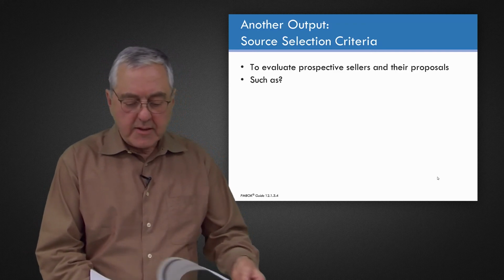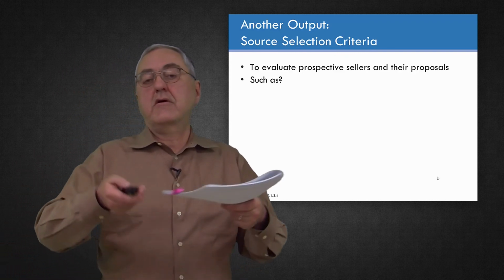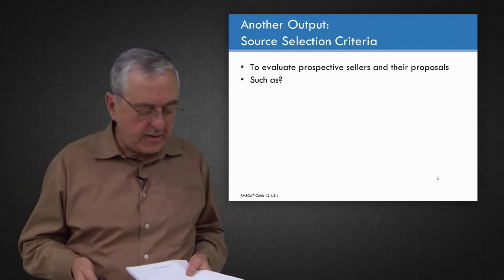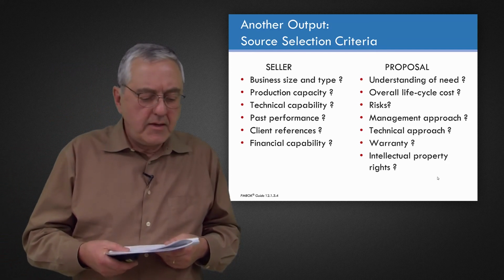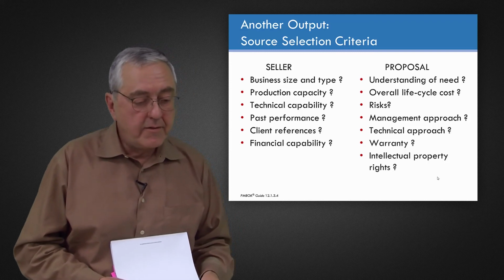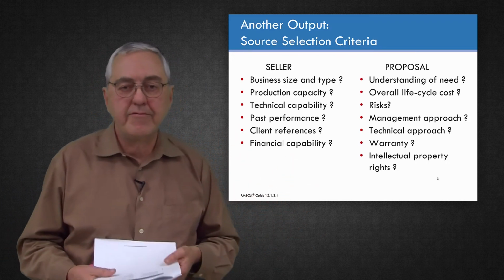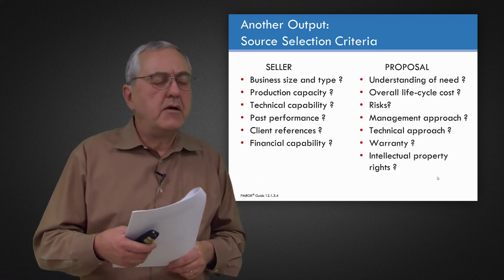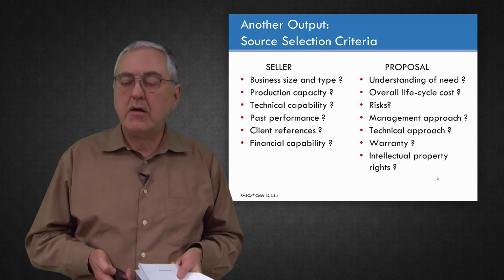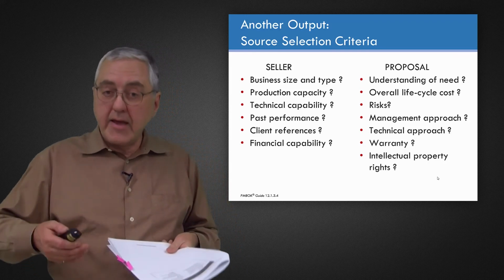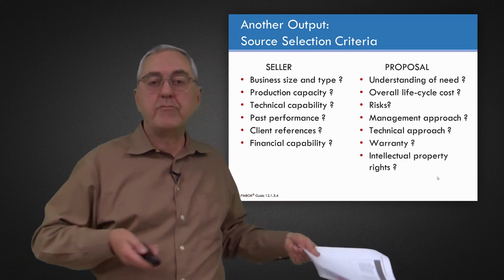So I was suggesting you might come up with some source selection criteria, and in fact I have a few to suggest. These probably match many of the ones that you came up with. But for the sellers themselves, the size of the business, the number of projects they do during a year, the number of contracts that they get, their volume in terms of total revenue for the year. What's their production capacity? Are they a company with 2 people and they only do one very small contract at a time? Can they cope with our consulting contract? Or are they a large firm with lots of people and they're able to put a big throughput? That may make a difference.